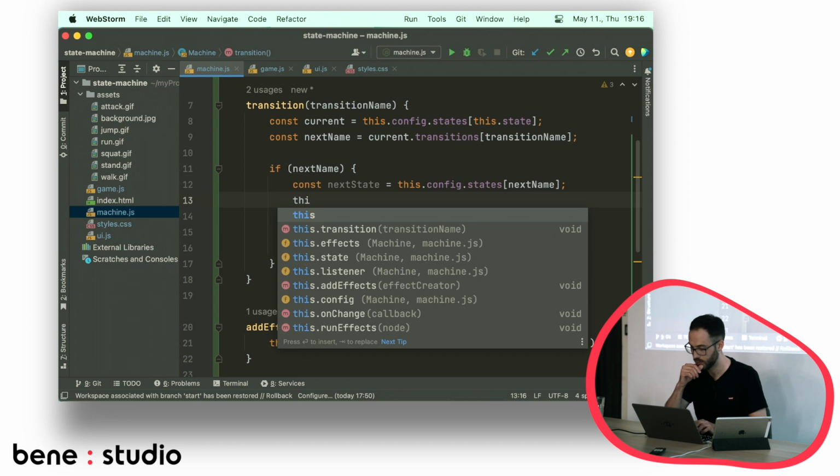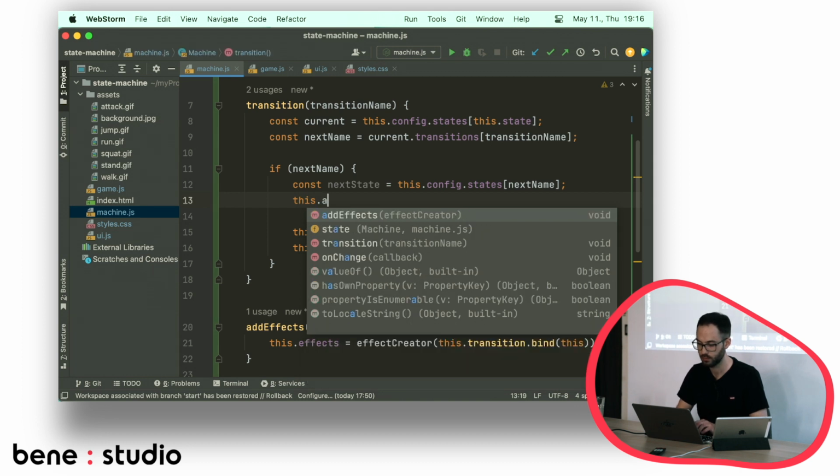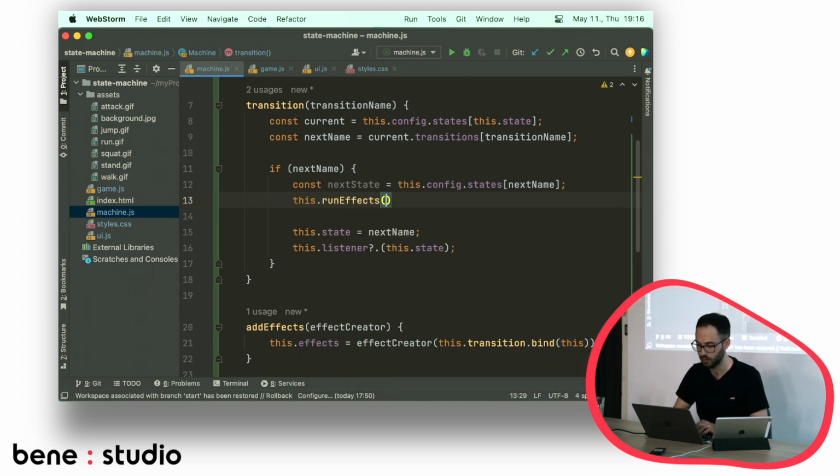And we can just select it by name, and then we can use this.runEffect with this state node.